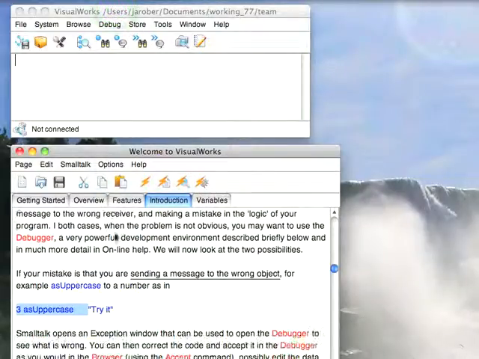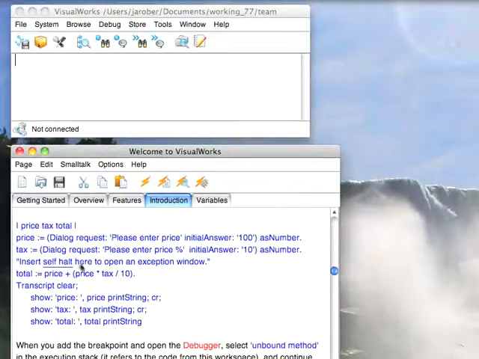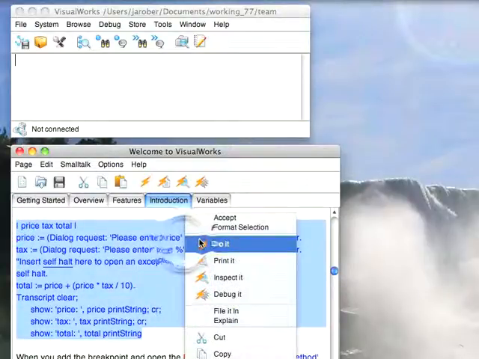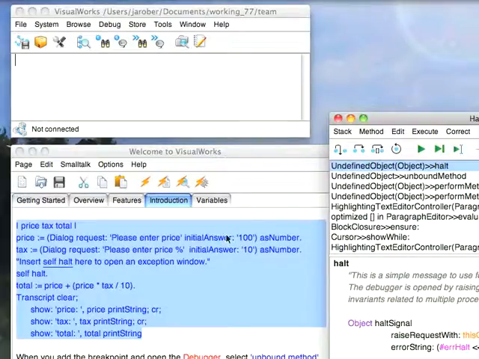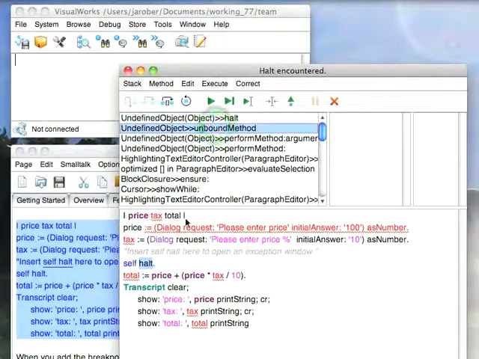And now I'm going to scroll a little further down this workspace to another example. So you come down here and you see I've got a little dialog box here. Let's put a halt right at this point. So self halt. This is one other way to raise a debugger without putting a breakpoint in, which I'll get to in a moment. I'm going to execute this code, and it's going to pop up two dialog boxes for me. So I'll just hit OK, OK. And now it's going to break because I hit a halt. And again, here's my code where it's halting. Here's the method I was in.